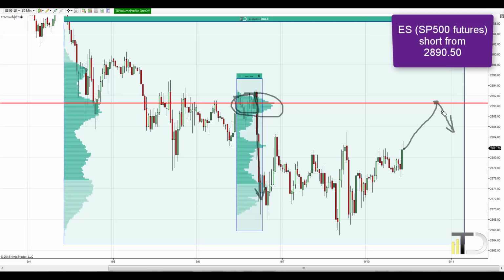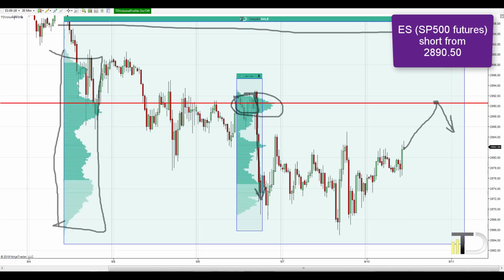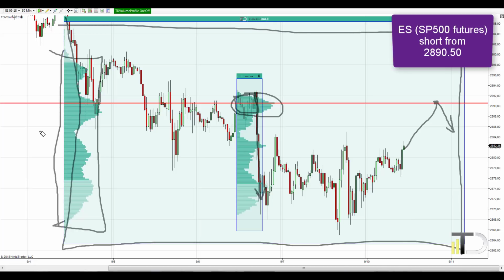Another confirmation of this level is the weekly profile. You can see it right there. This is the weekly profile, the cumulative area of those 5 days, and you can see that this level is pretty nicely visible on the weekly profile, right there. And those volumes accumulated right there were one of the heaviest volumes accumulated throughout the whole week. So this is another confirmation of the short level, a pretty strong level to go short from.